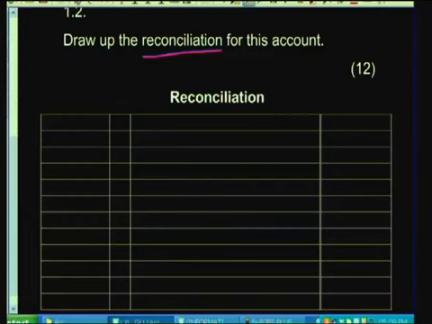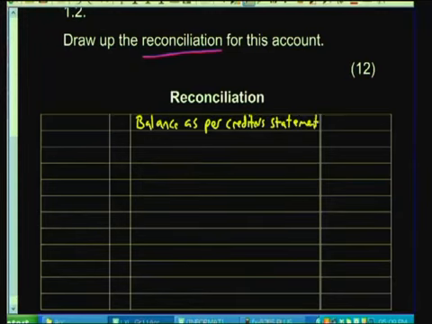So I'm going to do it according to this format, and I'd encourage you to practice before you go into an exam situation. Take the same exercise and do it in the two-column method, where you have one debit and one credit. But the question's only asking us to do it in this way, so we're only going to have positives and negatives. So what you always do in the creditors reconciliation, you start with the balance as per the creditors statement.